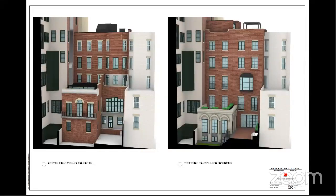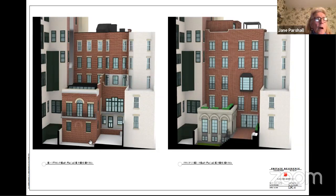The rear of the building. Okay, the rear of the building, we are extending the rear portion of the building to the required 30-foot setback. Presently, there's an extension on the building that's existing non-conforming, which is the bottom left-hand corner. That extension, as it stands today, could you just backtrack again and start over again with the rear elevation?